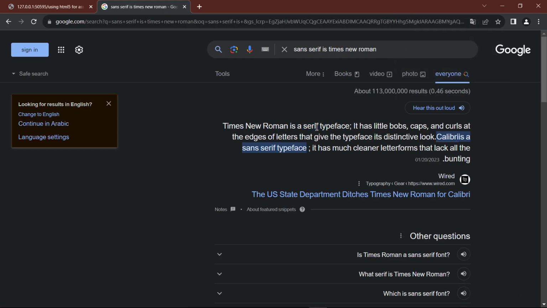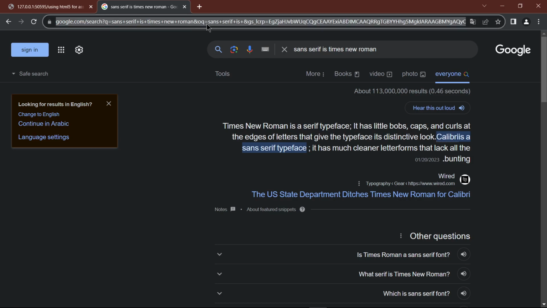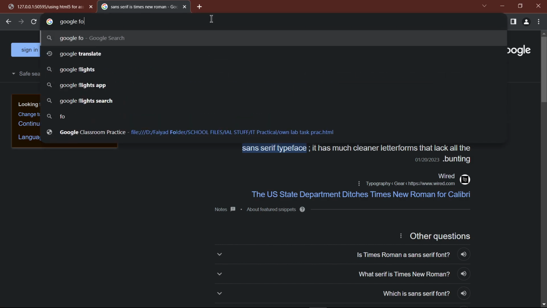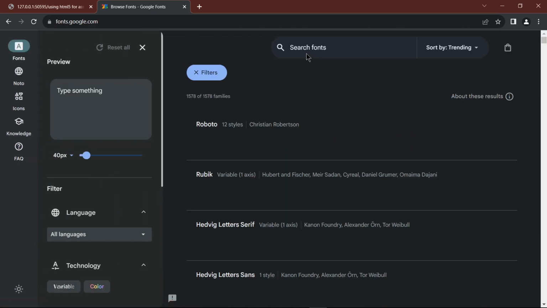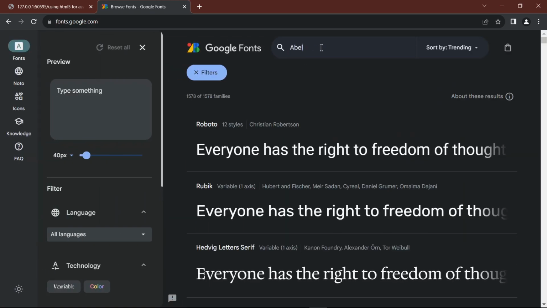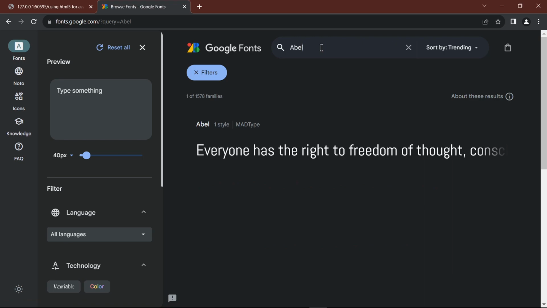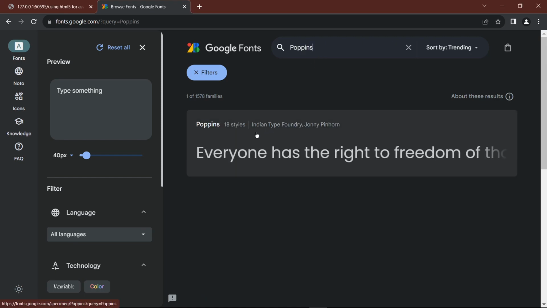Serif. That's serif. But if you want this one specifically, you can go to Google Fonts, and this is called Able. Oh, it's called Poppins. Able is also similar, but it's called Poppins.